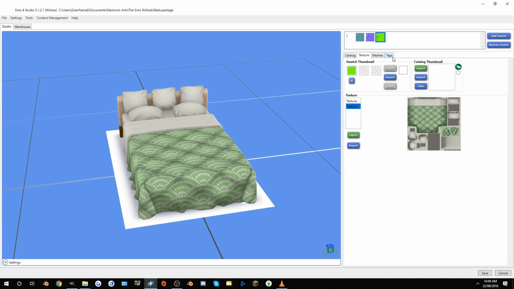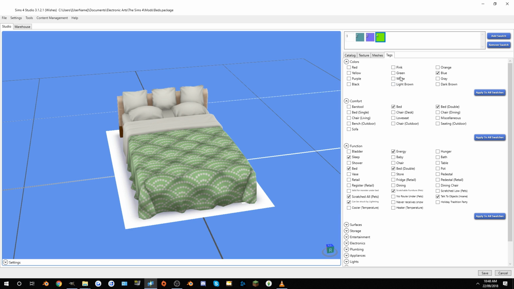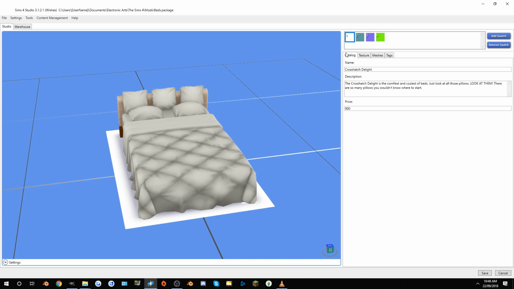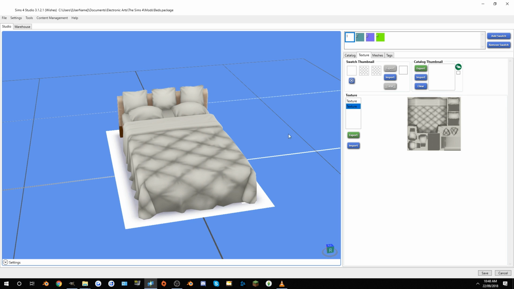And then you probably want to do tags as well. So the only tag you probably ever need to change during recoloring is just the colors. So this one is not blue, so I'll make that green. Not blue, it's purple. This one is blue by chance, and then this one is white. And then you save that once you've done all that. And since this is a standalone recolor, you can call it what you want as well. So like recolored, and you can also change the description and price even, but I don't think people would want to pay more for a bed with a different texture, because it's just the same bed, but it just has more swatches.